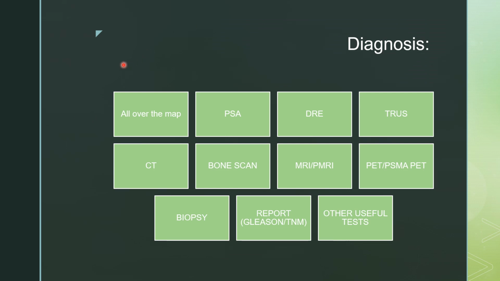Now, the diagnosis. At this juncture, I have an appeal to make, because prostatic cancer is all over the map. Therefore, we will look for it all over the place. Meaning, there is nothing so specific to tell us that once we get this, then it is cancer of the prostate. So we have a long journey.